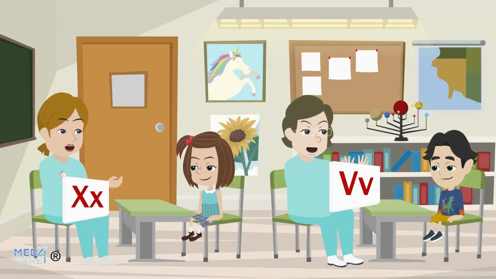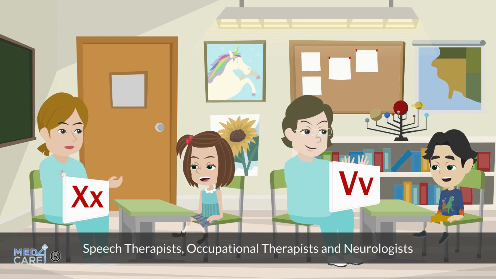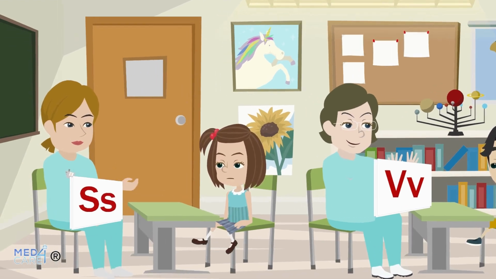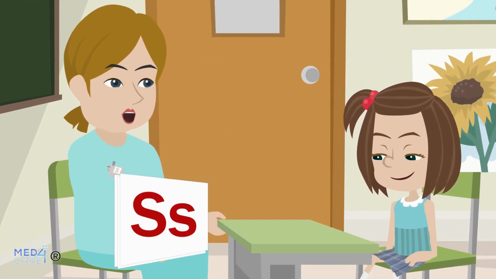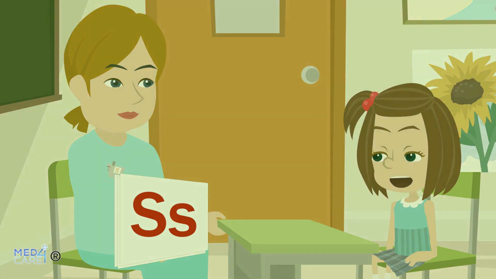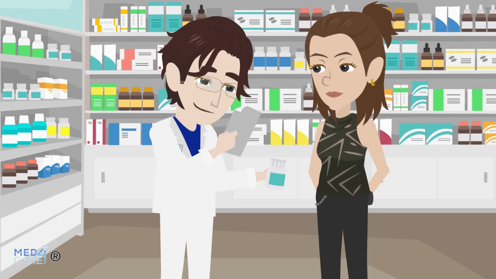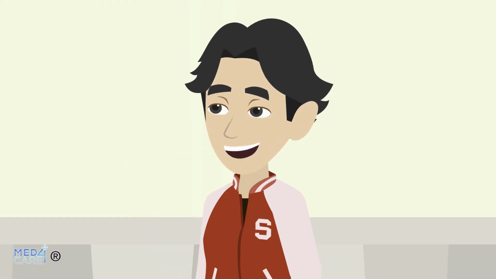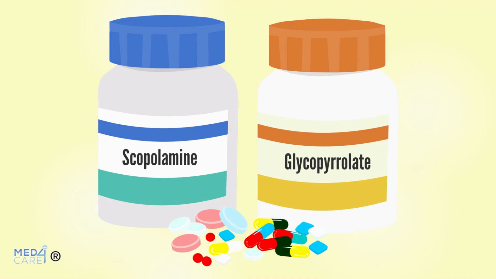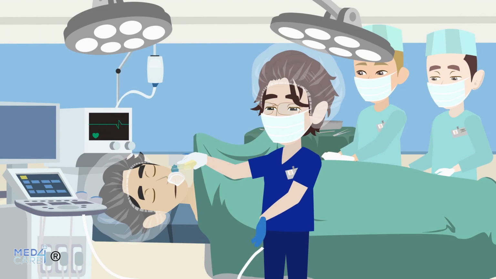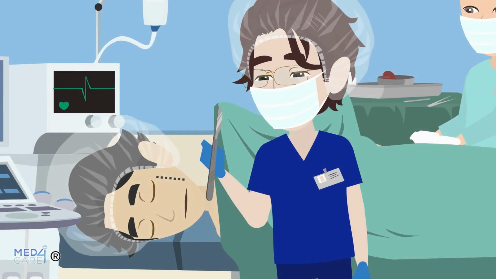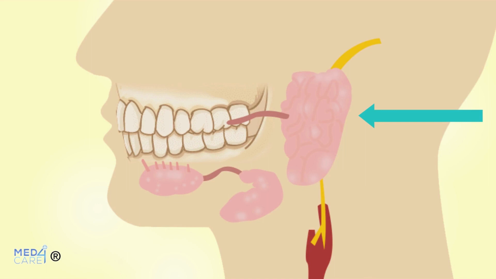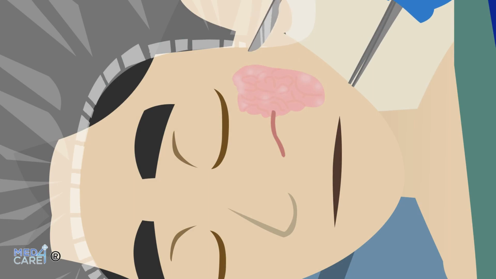The treatments available for Sialorrhea can initially be of a conservative nature and are managed by a group of speech therapists, occupational therapists, and neurologists, and are based on the correct postural education of the muscles of the oral cavity or on biofeedback techniques. More often, some drugs are commonly used to attenuate the exuberant production of saliva and act by counteracting the impulse of the parasympathetic nervous system, such as scopolamine and glycopyrrolate. The treatment that proves most decisive in the correction of Sialorrhea, however, is surgery, which can directly excise the salivary glands, tie the ducts that carry the liquid, or redirect the liquid itself to a more appropriate anatomical position.